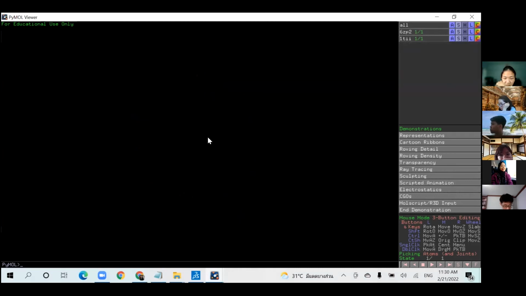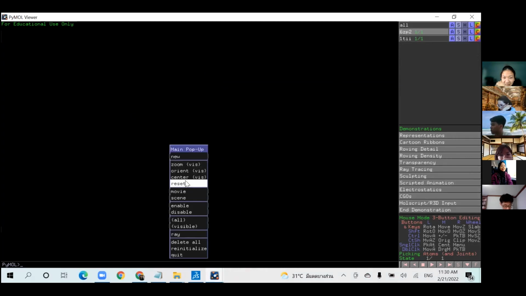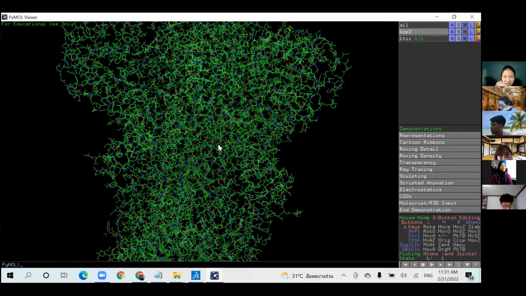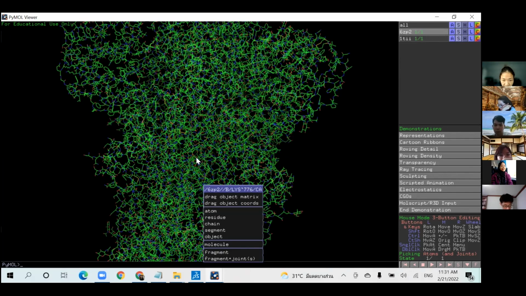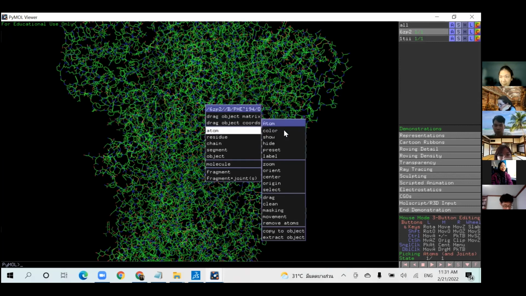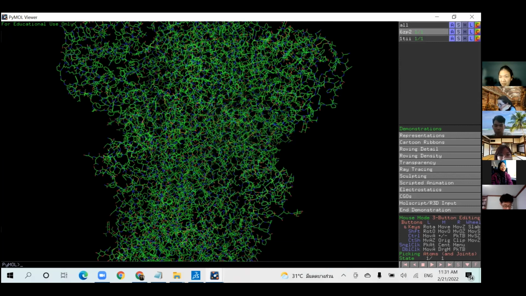Click on 6ZP2, add it, make it visible, mix center. Then on the right hand side, actions, click hide lines.